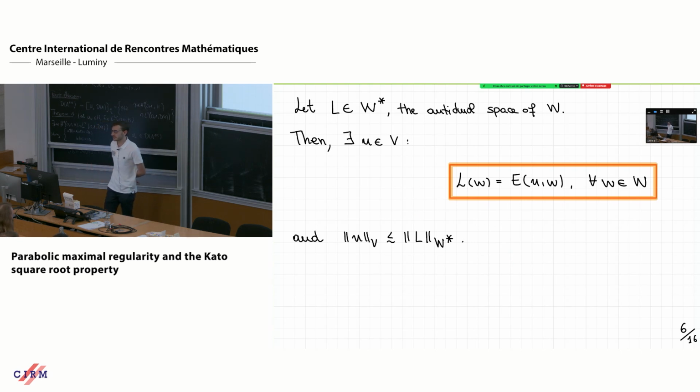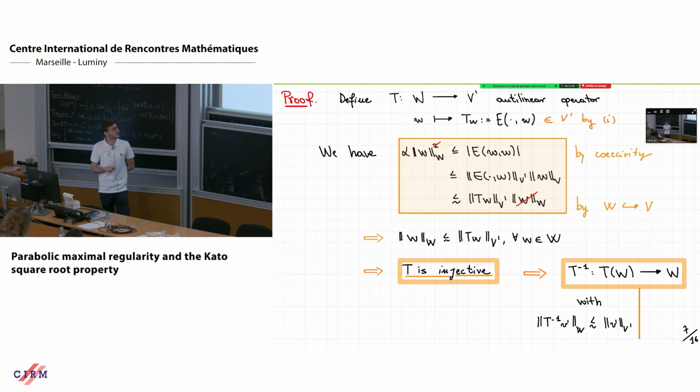And I want to stress also that this is only an existence result, while the Lax-Milgram lemma also gives the uniqueness. But if you add some further assumption on the sesquilinear form, a sort of injectivity in the first variable, you can also obtain the uniqueness. And this lemma gives also a bound of U by the norm of the capital L, the functional in W star. So the proof will rely on the very important fact that every Hilbert space is a reflexive space. Let's see why.